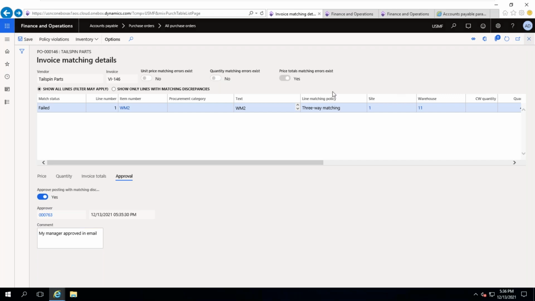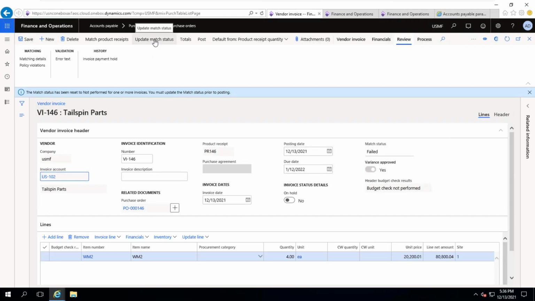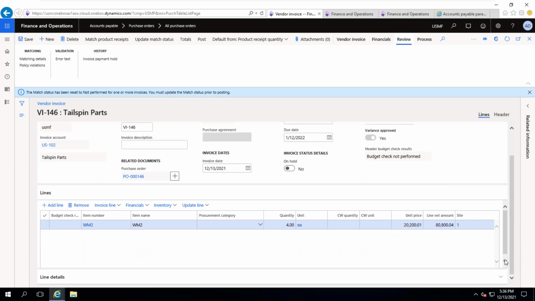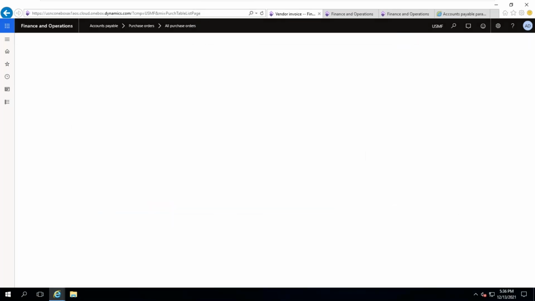Let me close. Now, even though it is failed, you can click on update match status. Even though it is failed, and here also it is failed. If workflow is there, through workflow only it will be approved. You cannot approve like this manual.